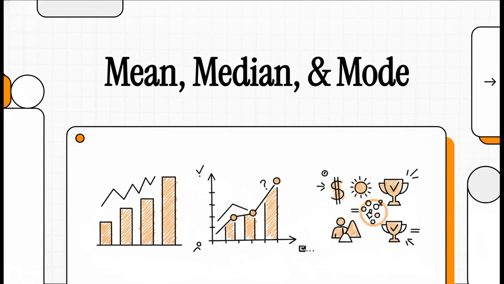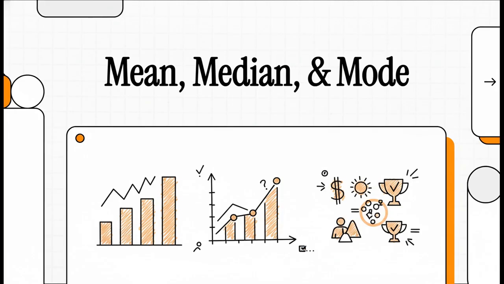We hear the word average all the time, right? Average salary, average temperature. But what does that one number really tell us? Sometimes it's the whole story, but other times, well, it can be super misleading. So in this explainer, we're going to dig into that. We're going to figure out how to find the true typical value in any set of numbers.